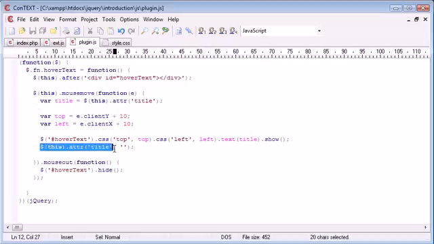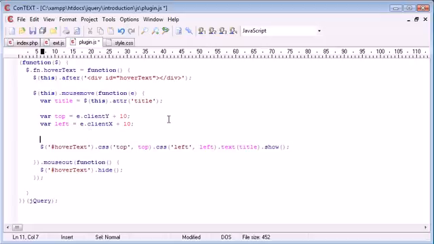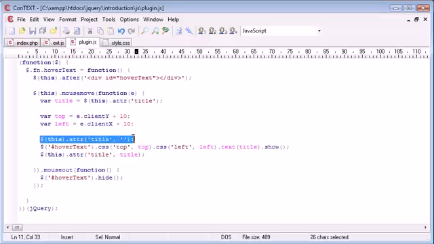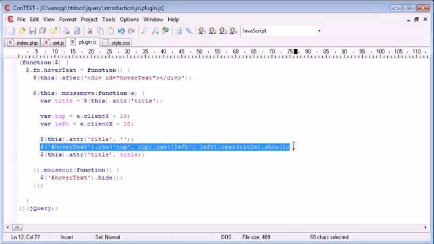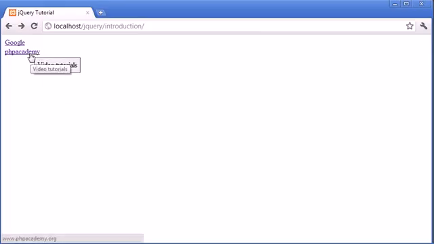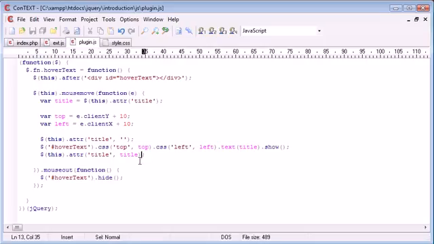So what we want to do is make sure that we're removing this, but then reinstating it, so we're displaying it again. So we could do this title there. Essentially what we're doing is hiding it, then showing our div, and then putting it back again. So hopefully this works. I'm sure it will. Oh no, it hasn't. That's a shame. So let's see what we can do.